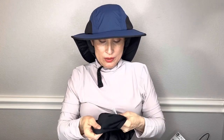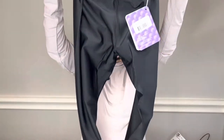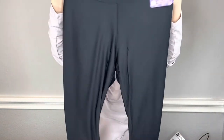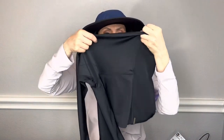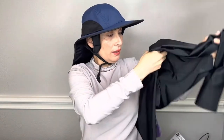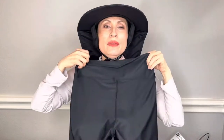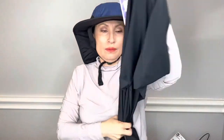These leggings are size medium. And I love that they are high rise. What I'm looking at here is that the fabric is very see-through. I'm gonna try them on and see how they look on my body, because the fabric is very, very see-through. Yeah, but I don't see anything. I'm gonna try it on and then see. I hope they fit good. The size medium looks good for me. I hope they fit well.